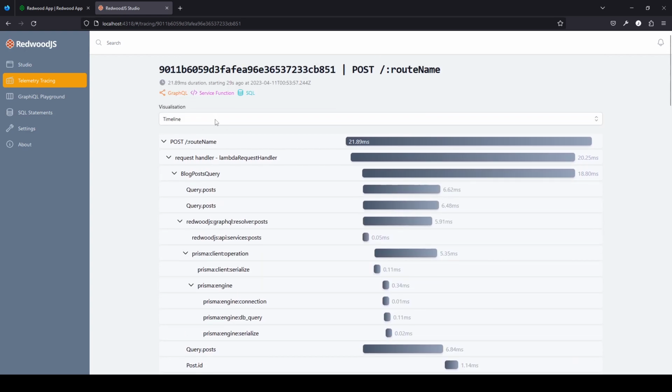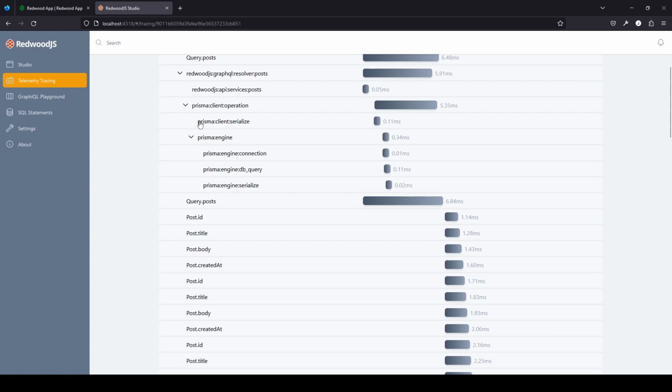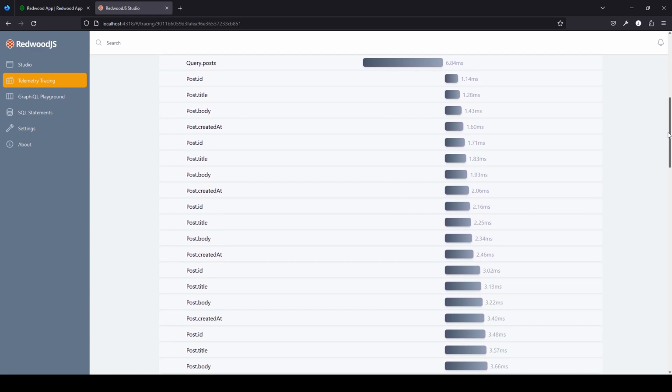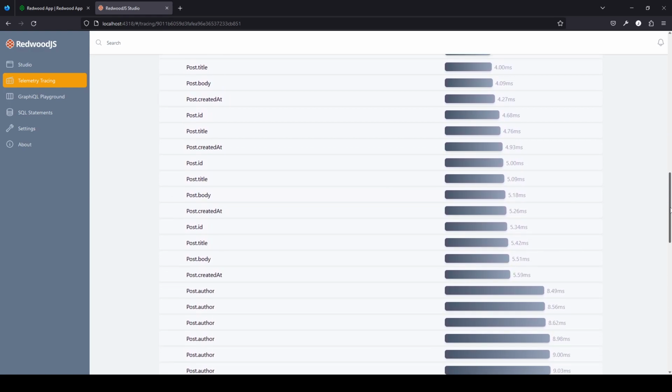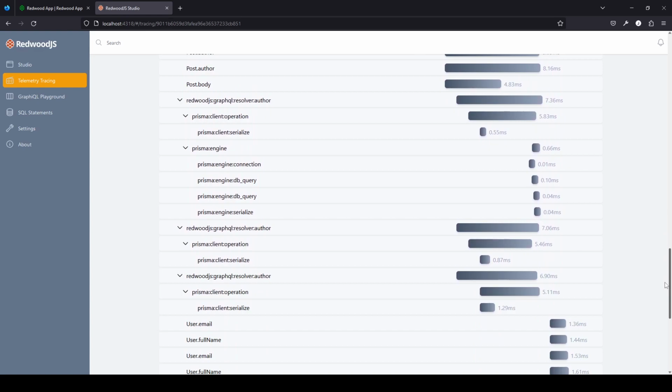So we can see each of the individual resolvers or fields being resolved. So there's post, post, post for three posts. And if we continue down, we can see all of the fields the GraphQL is trying to resolve, including relationships. So we're also looking for the authors here as well.